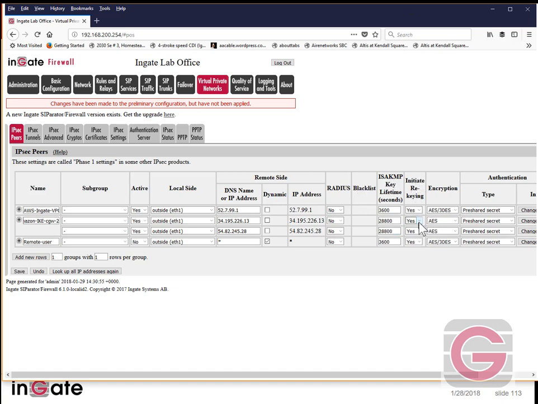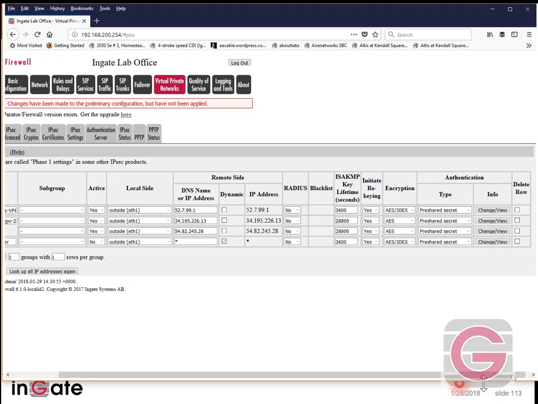We are going to enable initiate, and the key will be enabled. The encryption is going to be AES, and it is going to use a pre-shared secret. The pre-shared secret is part of the data that came here.